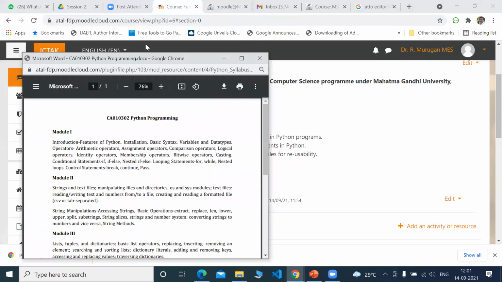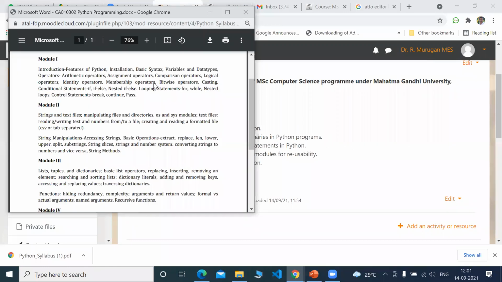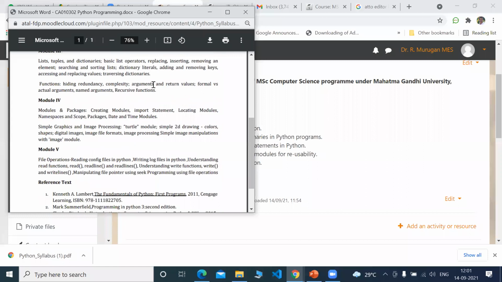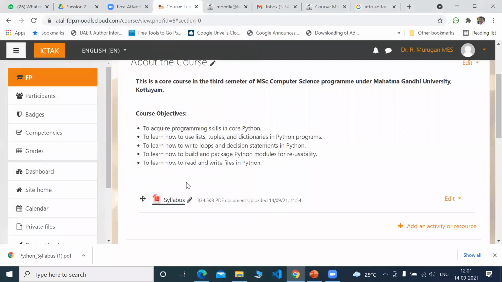The title and everything is different. The title is the application name, that is MS Word. It's a PDF, but they are treating it as a docx. That's a problem. And the file name also they are giving. See, this is separate. This way also you can give, no problem, but better you select.